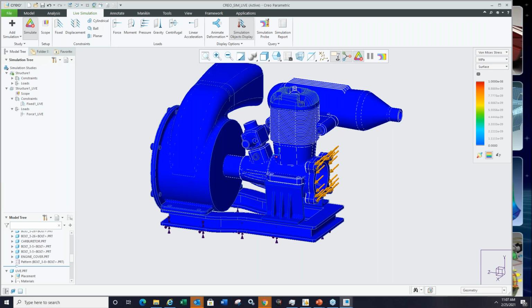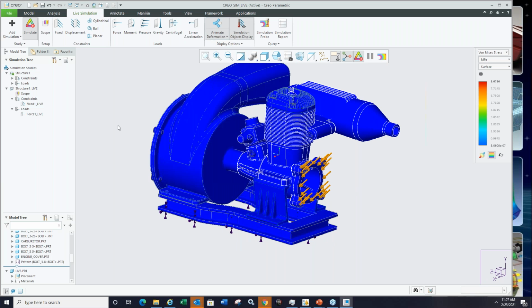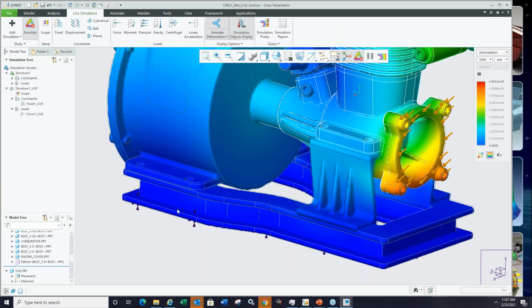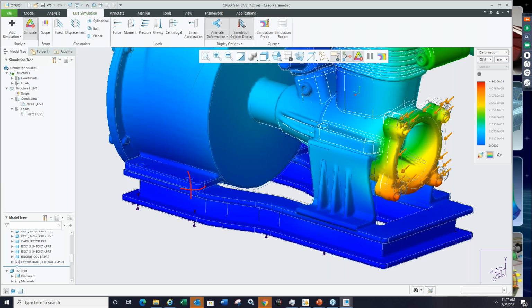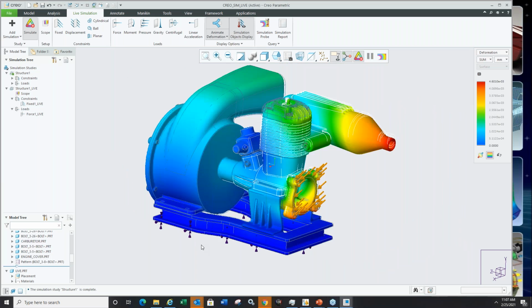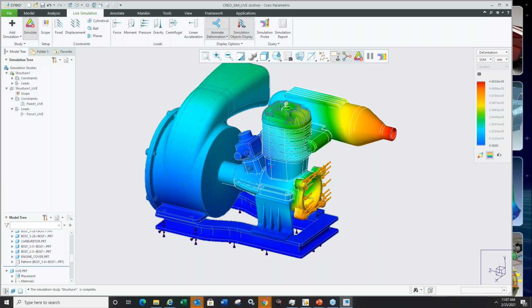That's the key, right? Even on quite a medium complex assembly like this, I was able to run it and get some feedback. But again, the huge assumption here is the entire assembly is bonded or welded, right? In the real world, that may not be the case. You may have a fastener that goes in here with a preload, and there has to be contact, and that's when those higher fidelity options will help. But it's good to get a rough overview of what happens if they're all bonded.